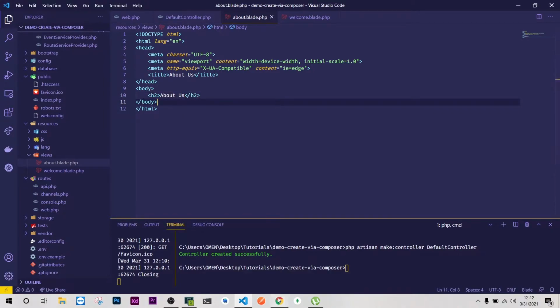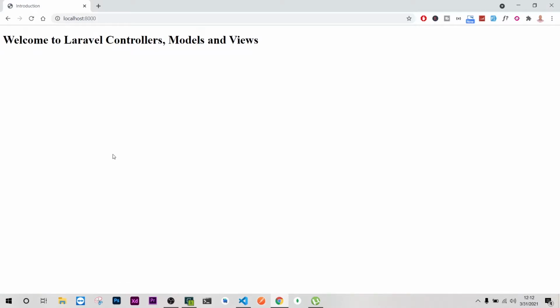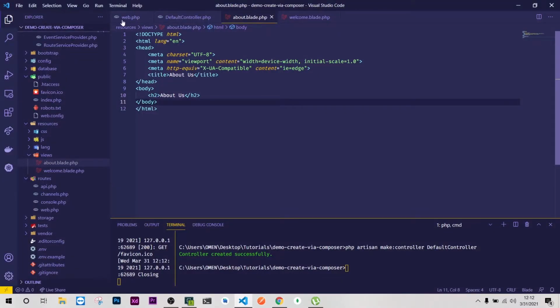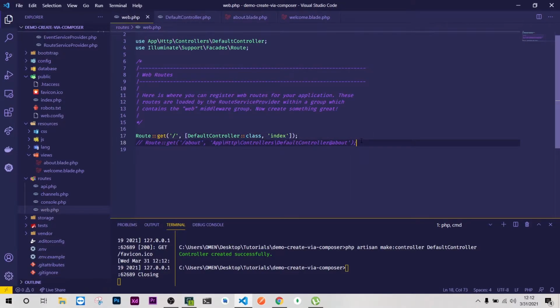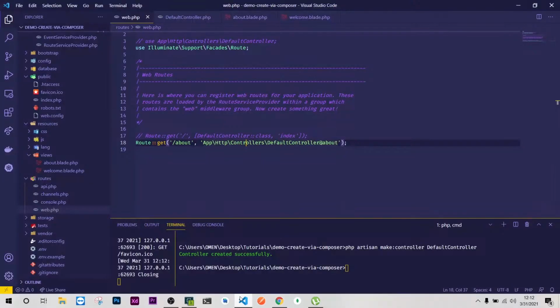So let's go back and reload it. Still working, correct. Now we don't have the about because we commented it down here. So let's comment this one. Let us uncomment this so we can remove the use method up here. And this is another way that you can do it. So let's go back here and write about. If you do that, you'll see we have about us. It still works the same.